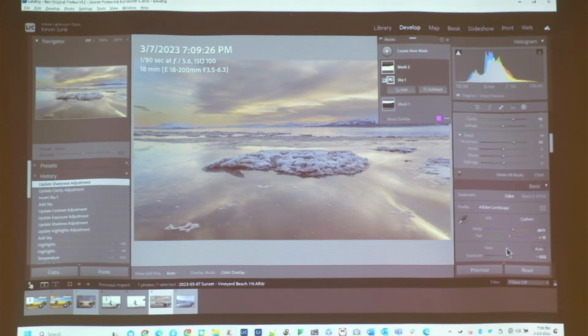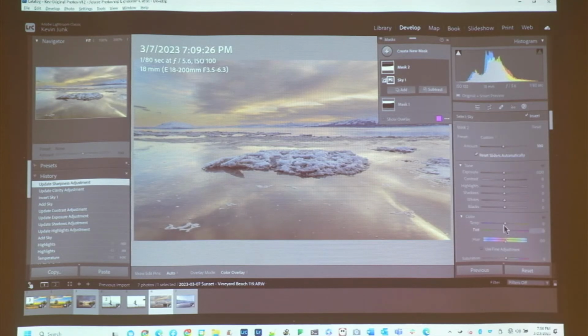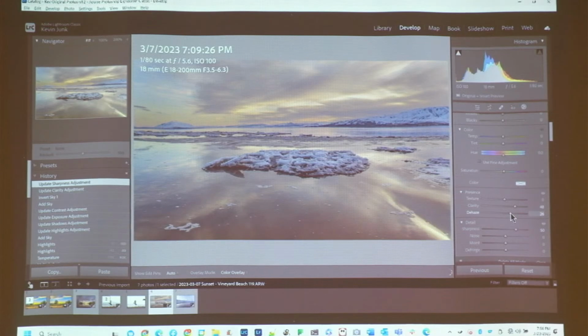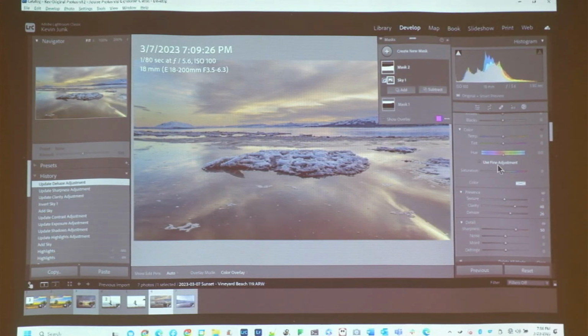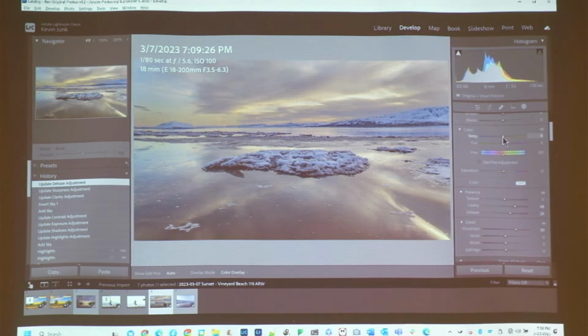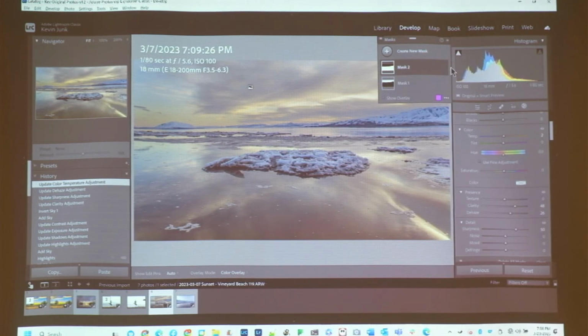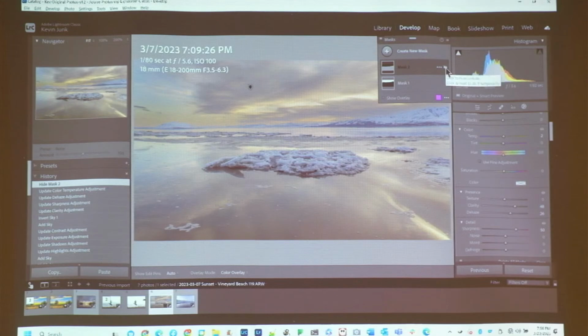I will take the dehaze. Where did my dehaze go? Right there. I'll take that up, and etc. And I'll set the temperature a little bit, you know, do something with it or not, kind of stuff. And I can quickly, easily have two different things. This is with the mask off and with the mask on.